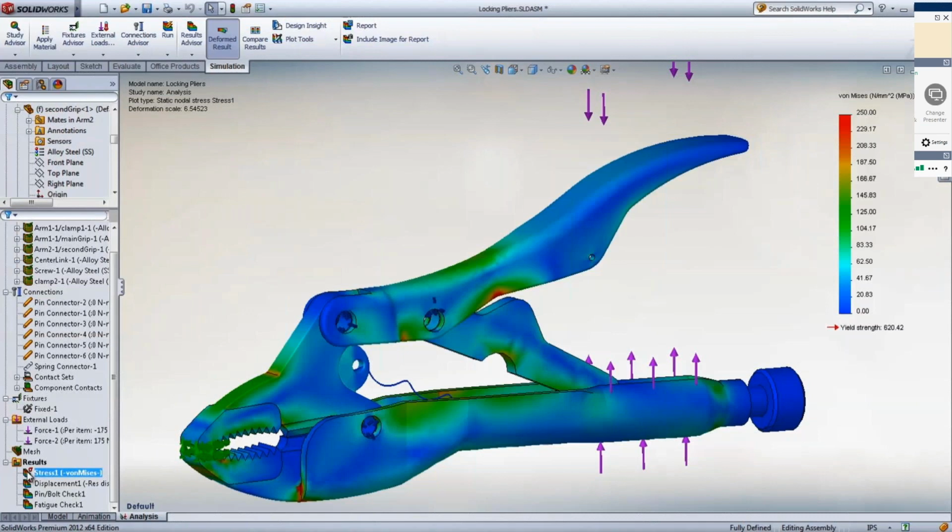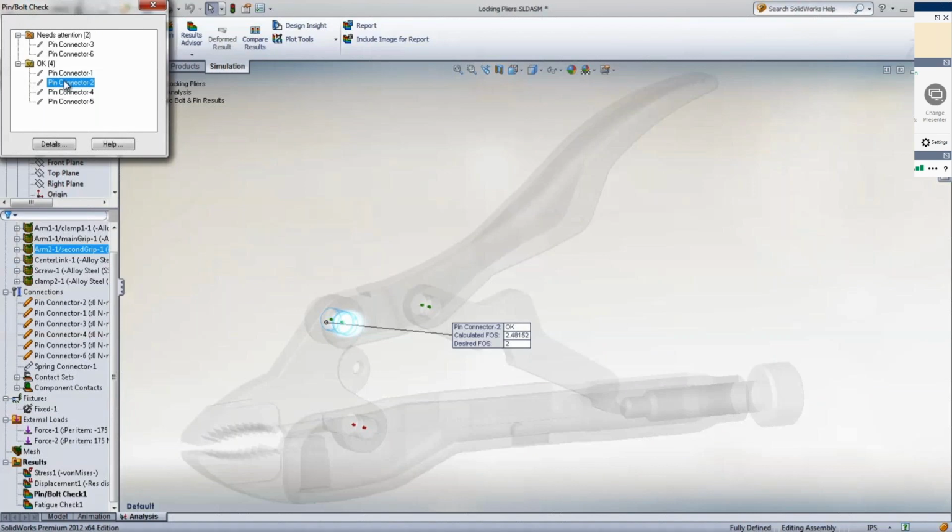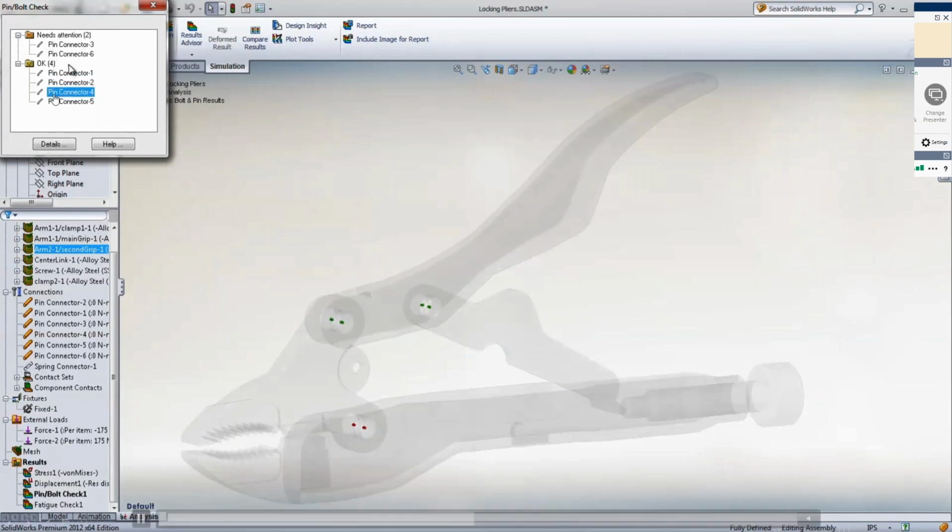In the stress analysis, the important thing is that the red colors showing in the table here are with respect to the pins which are in a failure mode. Like you have to change the pins, or you have to change the material of the pin. So these pins are not going to withstand in that area. Now you can see on the screen, four pins are okay, on the left top and right, and there are two pins which need attention. You have to make sure of these pins with respect to the factor of safety. So the desired factor of safety is not being met by those pins. So that is the one part.